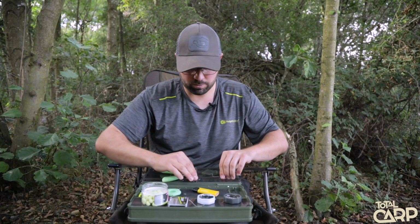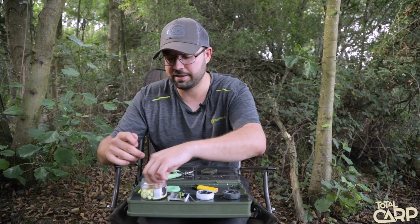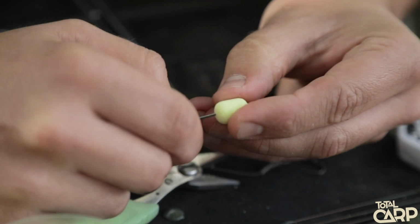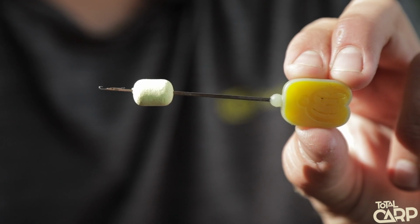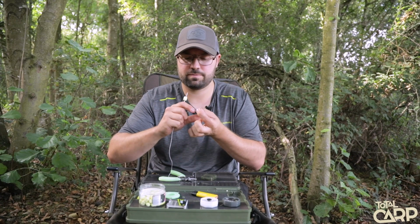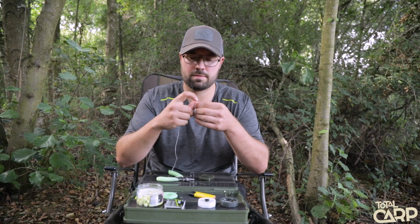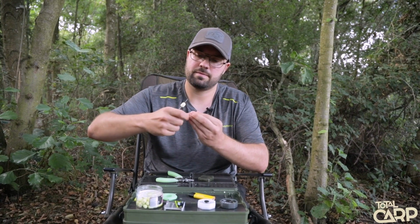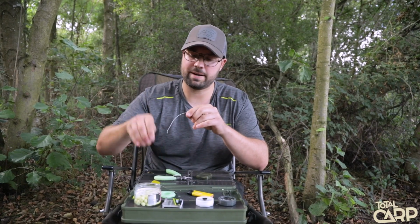Brilliant little rig. What I'm going to do to finish off, I'm going to take one of these mainline baits, peppered peach pastel wafters. I'll just go through lengthways, OCD again, make sure it goes directly in the centre. Take some floss, and then you're going to take your floss and put it through the little eye on the swivel and double it back on itself. Take your needle, put the latch over, slide your hook bait down.